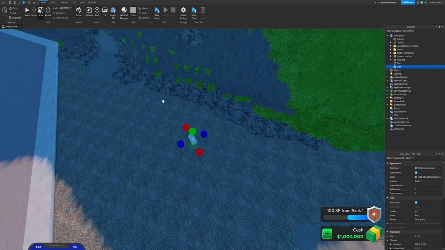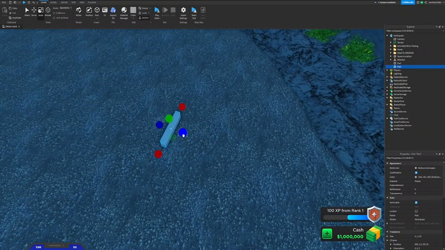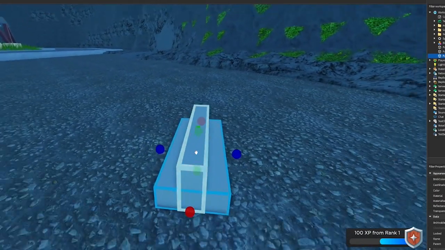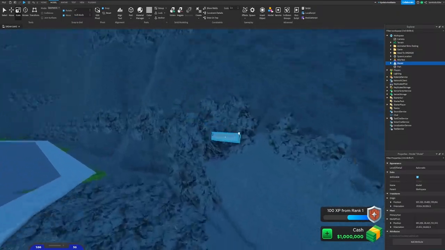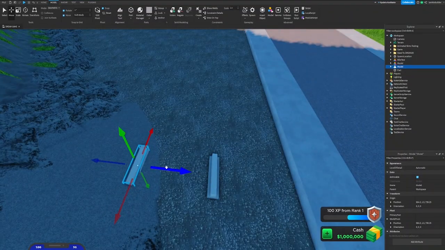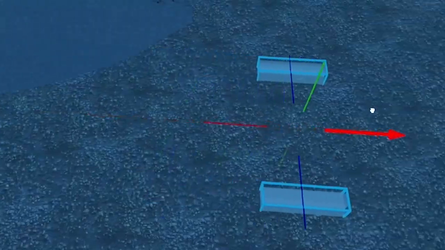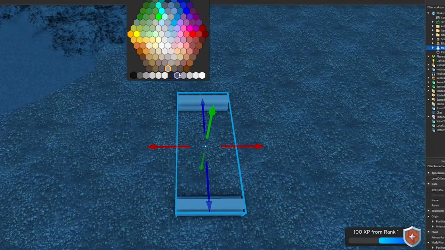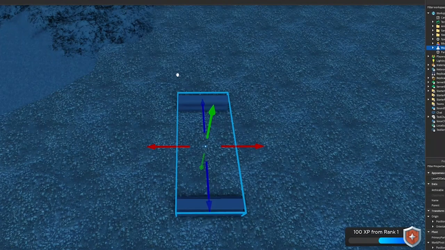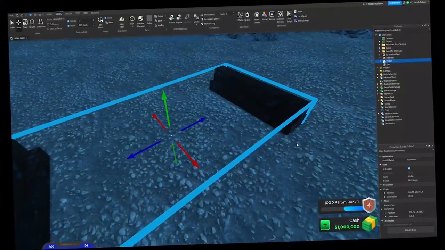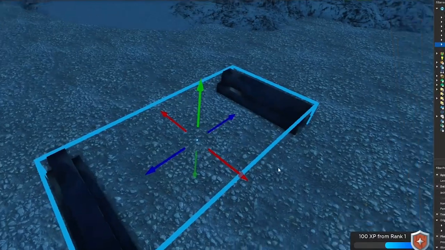So for the track, let's go ahead and bring in a part. We'll put it like this, I guess. One more, and put that one like this. Probably a little smaller. Put it way over here. Now let's duplicate it one more time. Probably about this much of a gap, I guess. I think that'll work. Let's group these together. Change their color to probably something along here, and then make them a metal. Ooh, maybe this. Not horrible, but I think we could do better. Let's run it with this one for now.